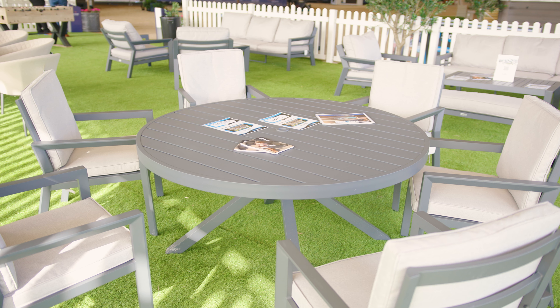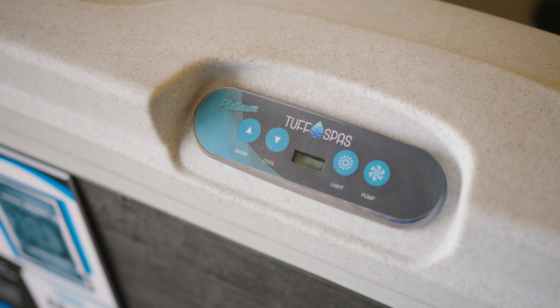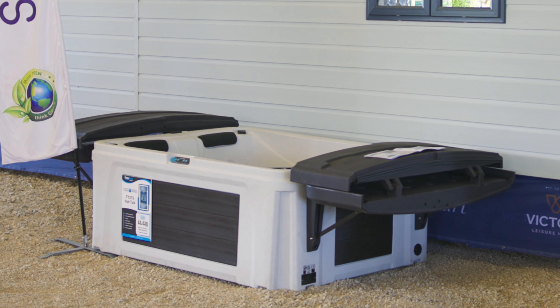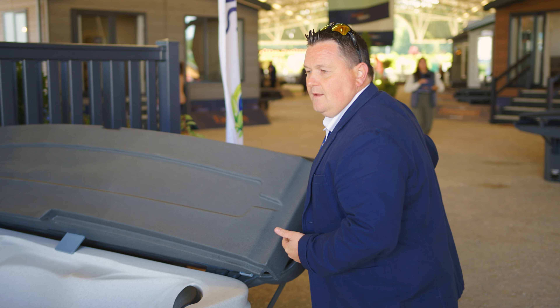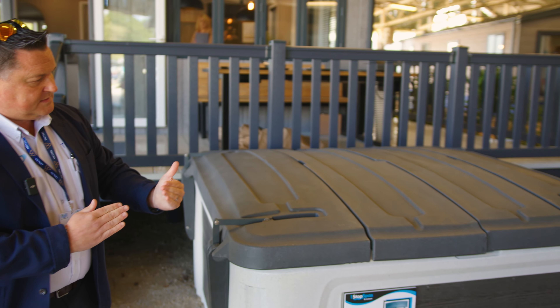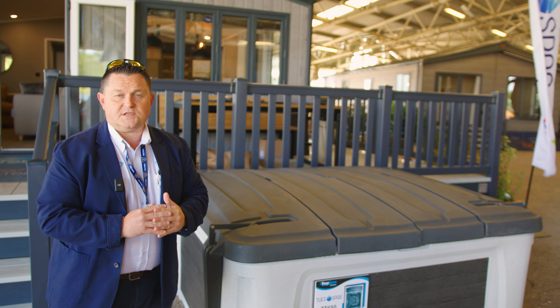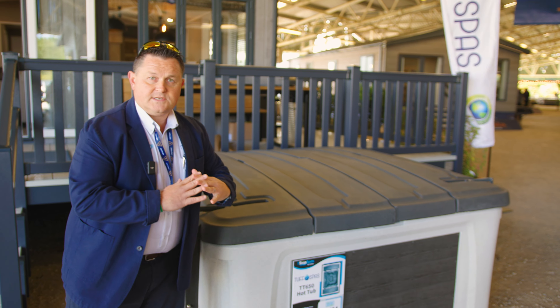We have outdoor pool tables, dining sets, outdoor kitchens, and much more. Our Tough Spas range is now becoming the firm favourite on holiday parks. One of the main draws for holiday park operators, with the Tough Spa in particular, is its unique patented hard top cover system. With it breaking into two halves, we can easily close both halves with one-hand operation. You'll notice when they come together the way that they interlock — it has a very good seal, great for energy efficiency, and there's no need for any straps, which often get broken, because of the way it interlocks together.